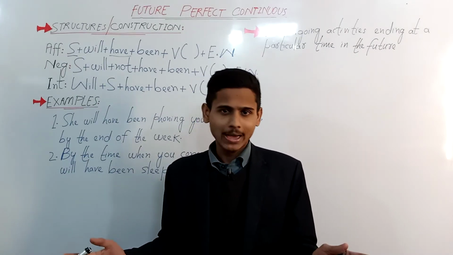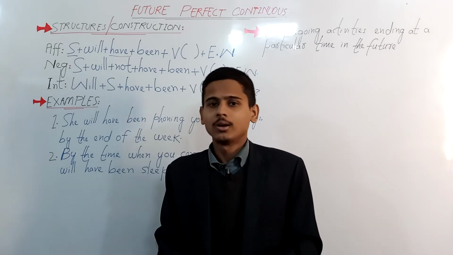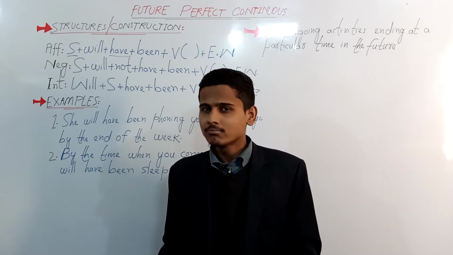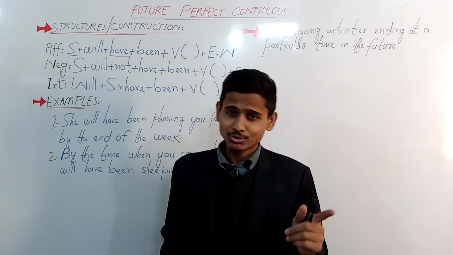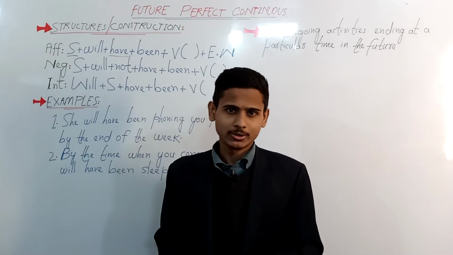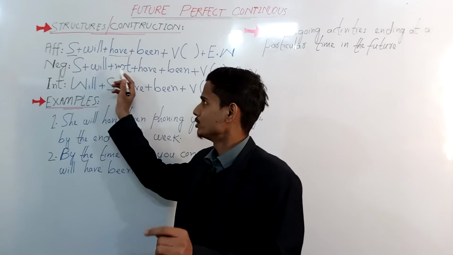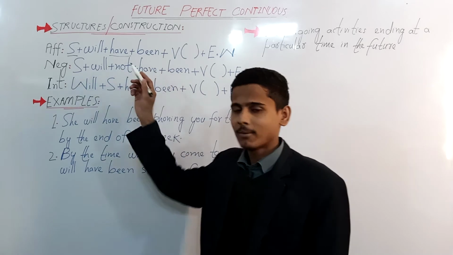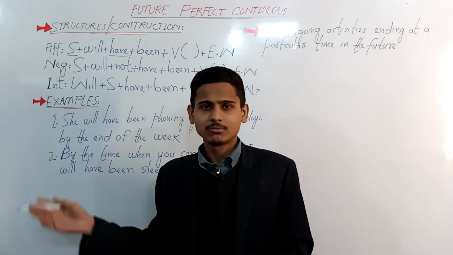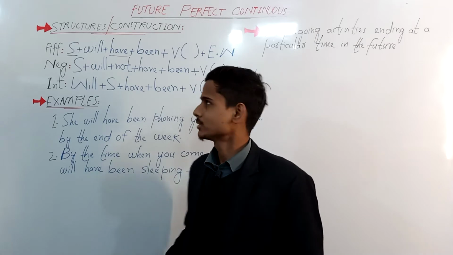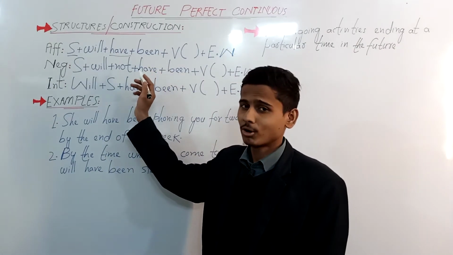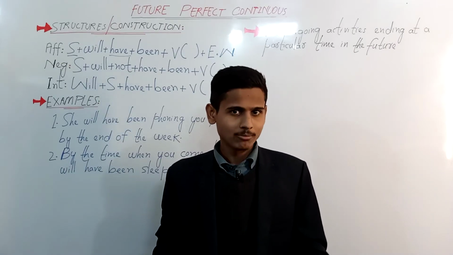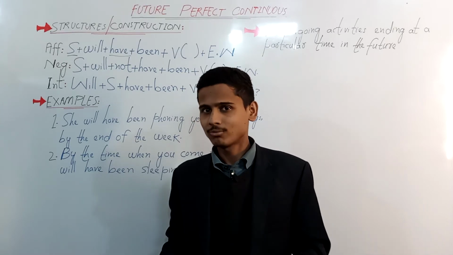No has, no had. Had is understood by many people as the past form, so it can't be used, but you don't have to use has as well. This can be misused by many English learners. So only have in future. Subject plus will plus have plus been. I have mentioned in my previous perfect continuous categories why we use been. This is the third form of is, am, are. Is, am, are is the first form, was, were the second form, been the third form, and being the fourth form.